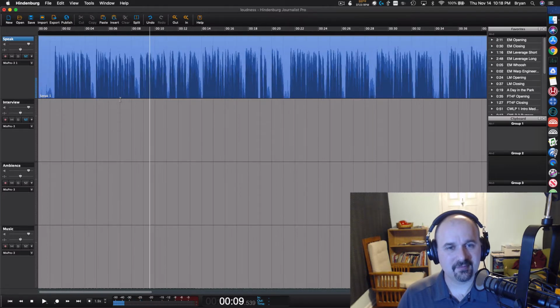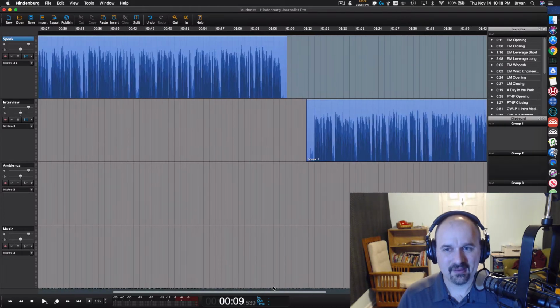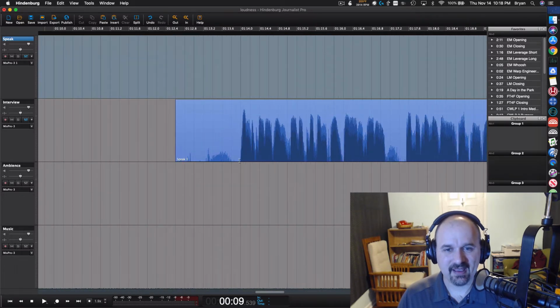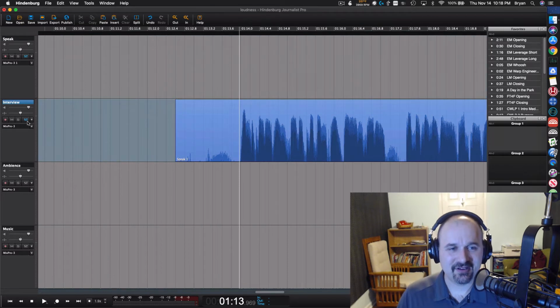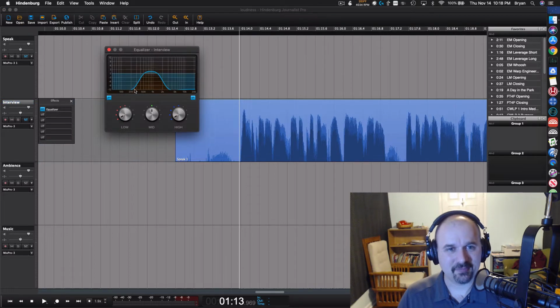Okay, so having that equalization and compression changes the perceived loudness of that file. If I go over to this file, and let's just say that I'm not very good at equalization, and so I've decided to apply a different curve to this one. So I've dropped out all of the low end, which is where a lot of that power is. And then I've also dropped out a lot of the high end, which is where all the clarity is. So basically we end up with something that sounds a little bit like a phone call.